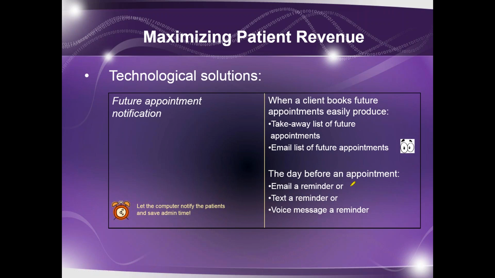Now, again, a lot of you are using these already, but we do have the automated appointment reminder system, email, text, and phone call. I keep pushing this. It's well worth it. Emails don't cost anything. You can send emails out to everybody the day before their appointments, 2 days before their appointments. Texting, voicemail, voice messages, completely automated. There is a cost. They're about 8 or 9 cents a piece with an outside service. Great way to reduce no-shows and cancellations.